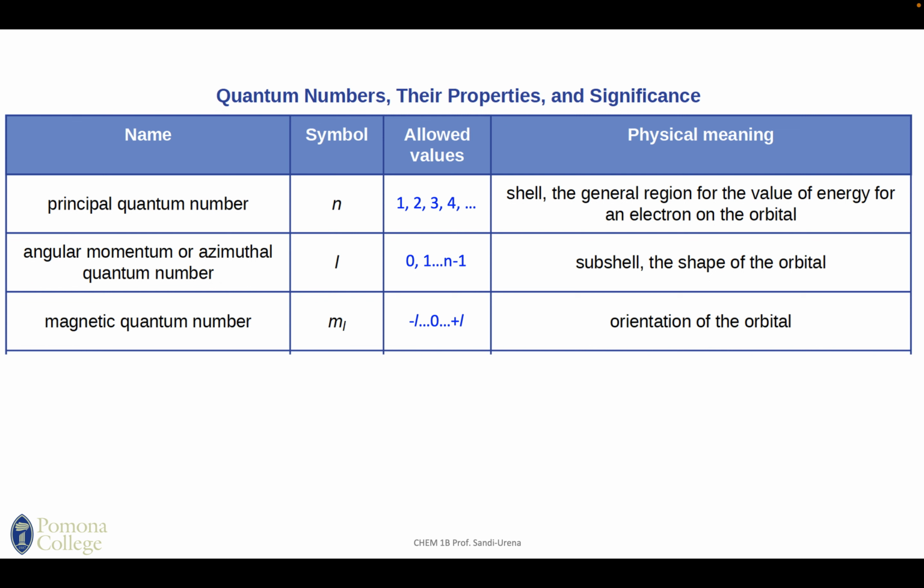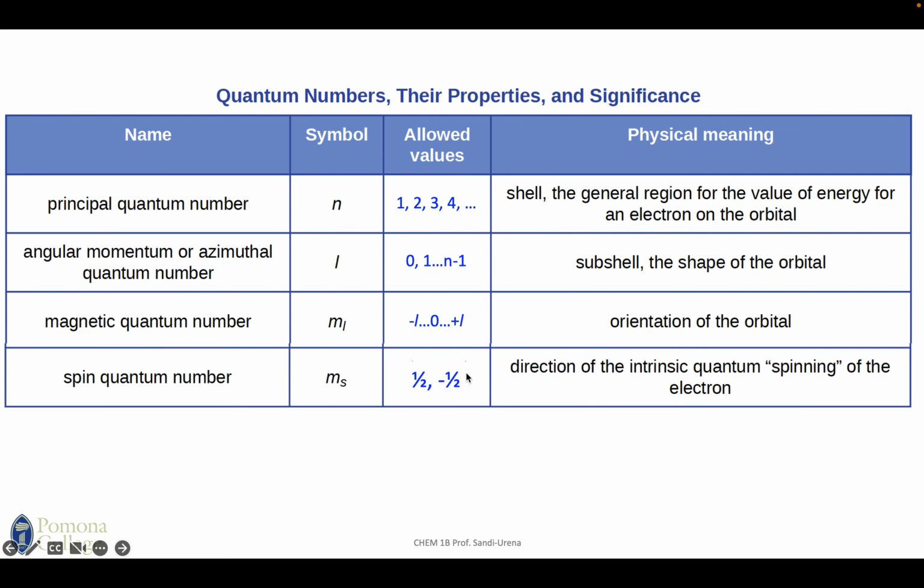So far we've said that orbitals are characterized by three quantum numbers that come from the solutions to the wave function. These three numbers are n, l, and m sub l. We also discussed what their physical meaning is and what the possible values for those numbers are. We know those rules already.